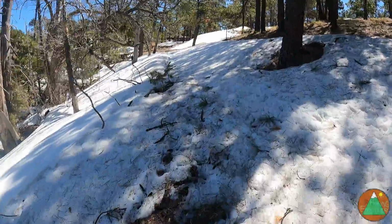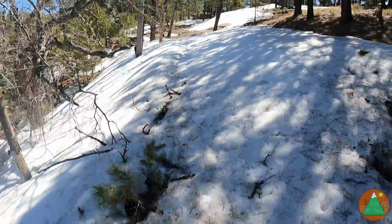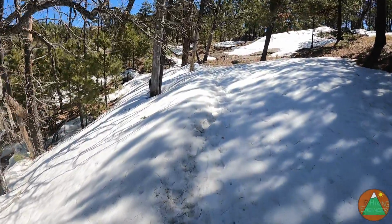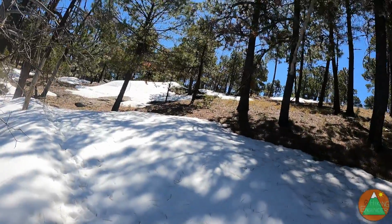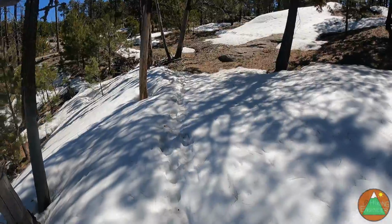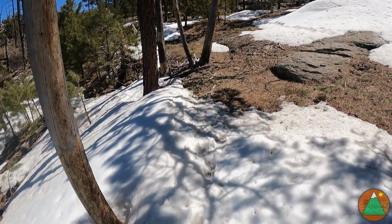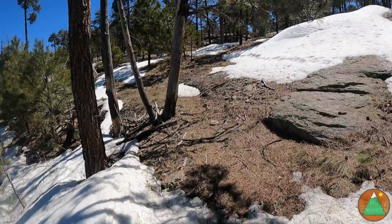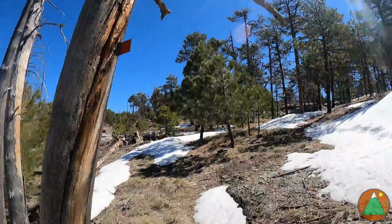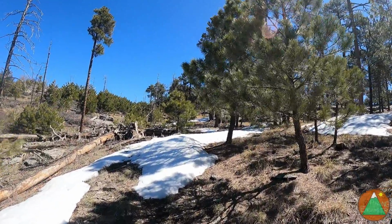All right, so we're hitting quite a bit of snow at the end here. We got just under a mile to the summit. Not much more to gain though, only a couple hundred feet. Although there might be some up and down. So we've hit snow. Luckily there's footprints everywhere. So the trail is easy to follow and there's a marker on the tree. But getting a little bit harder to follow with the snow, I guess.